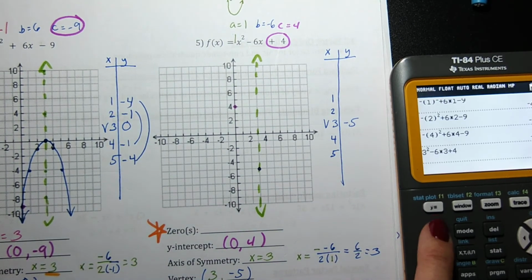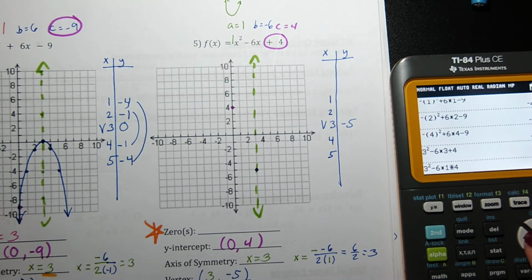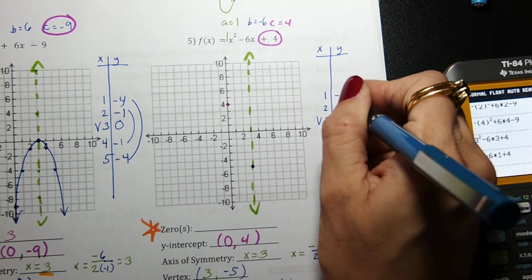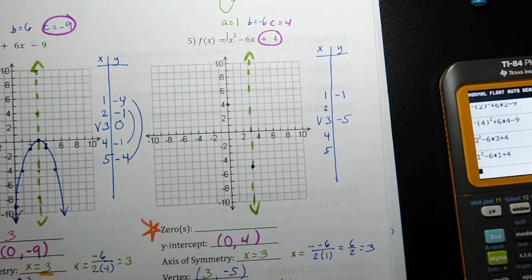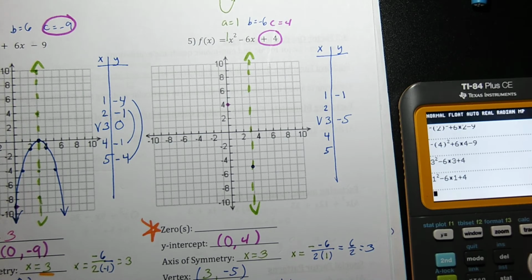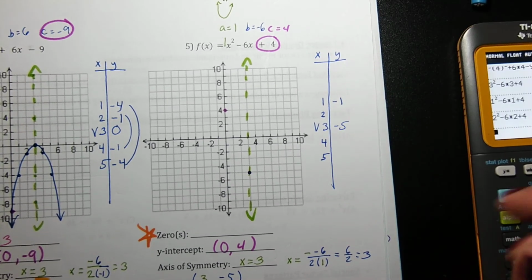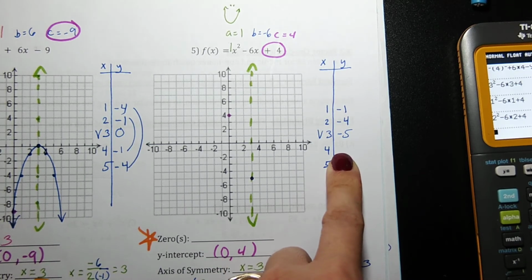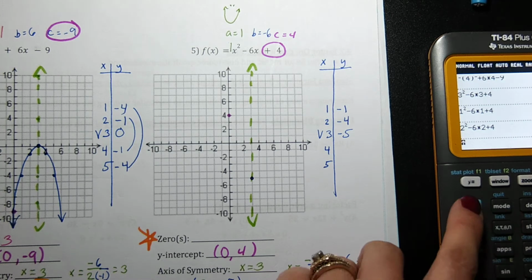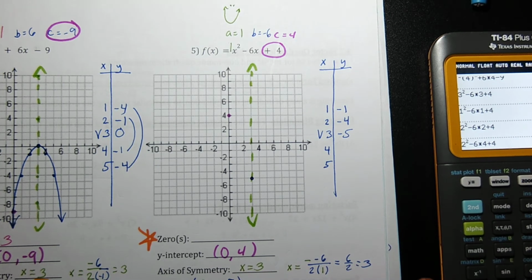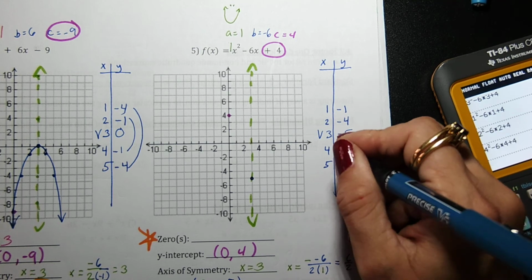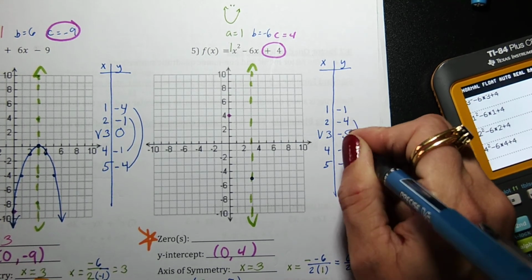And I already had my vertex work in my calculator, so second enter. Override those 3's with 1's. And I get -1. Is that an x-intercept? Nope, it's not a number in 0, so not an x-intercept. Second enter, I'm going to override those 1's with 2's. And we get -4. That's not an x-intercept either. Now, what should 4 give me for an output? It should give me -4, but I'm not going to trust myself. I'm going to put in 4 just to make sure. And whew, we get -4. And once I've proved it for 1, I'm going to assume that that's going to be -1 as well.